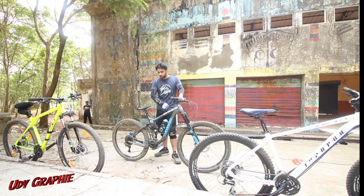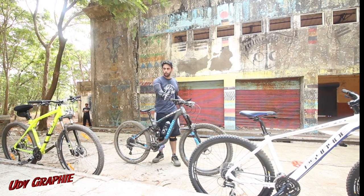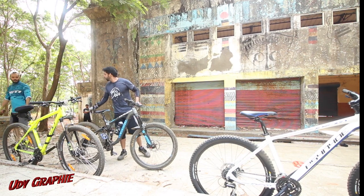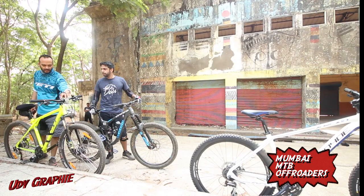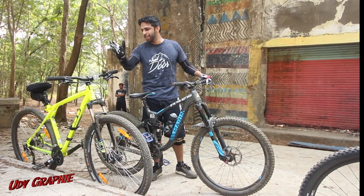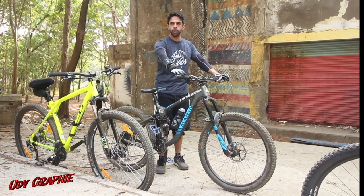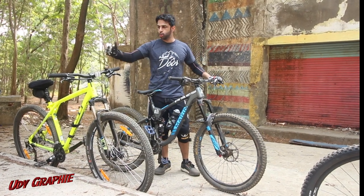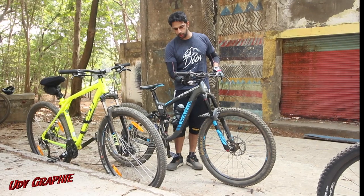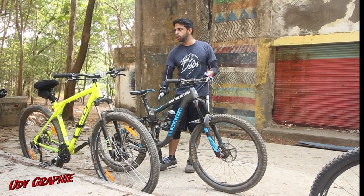This is an enduro bike — as you can see, it's got a good amount of travel and the entire frame is a bit more stretched out than an XC bike. The handlebars are a lot wider because it gives you more stability. The stem was about a 90mm one and I put a 5mm one in. Usually the stem comes all the way out because that helps you climb — a longer stem lets you put more pressure on the front wheel while climbing to keep it stable. XC bikes have a smaller handlebar, a longer stem, and it sits a bit lower, so you can put more weight over the front. The frame also sits a bit higher on an enduro because it's built more for descending than climbing.